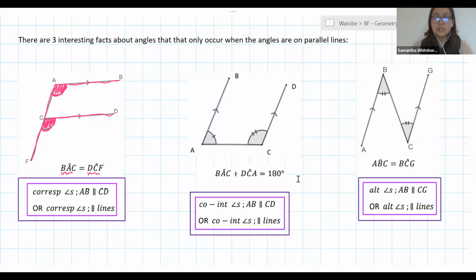I've seen in the chat as well, that line that cuts those parallel lines, so this line AF, is indeed called a transversal. Well done, that's very good knowledge of terminology within this section. I'm just not overcomplicating it, but it is indeed a transversal. So that's the first relationship we have with our parallel lines. Our reason, remember, in geometry we always have to have a reason, will be corresponding angles. So that's what that corresp stands for.